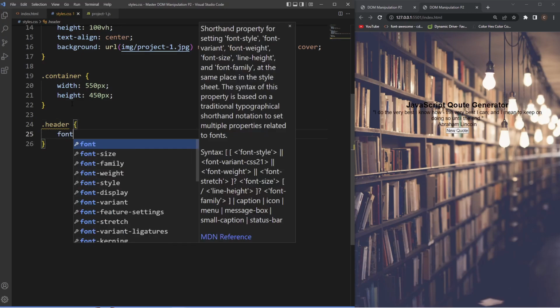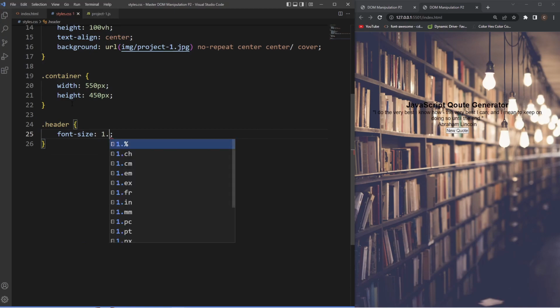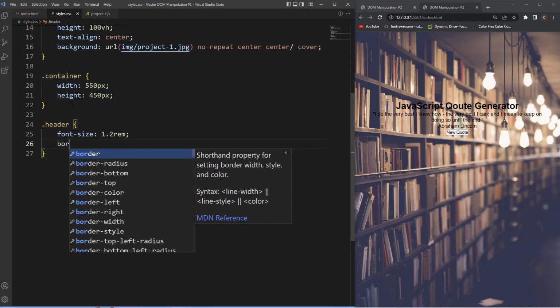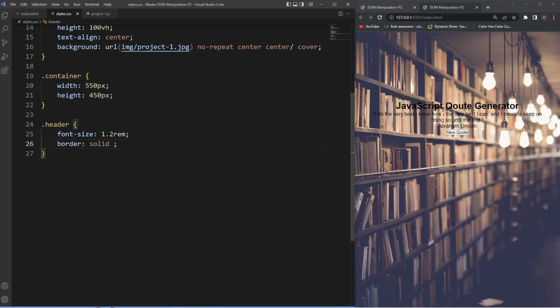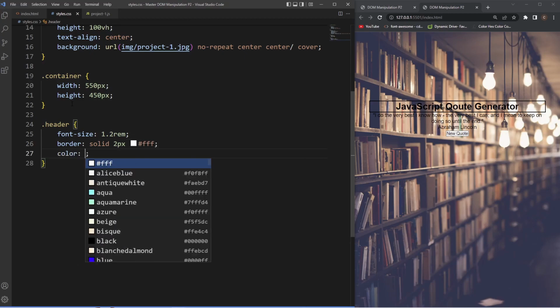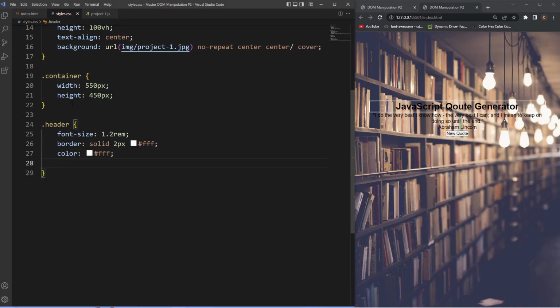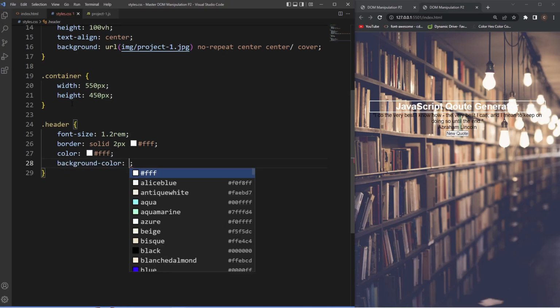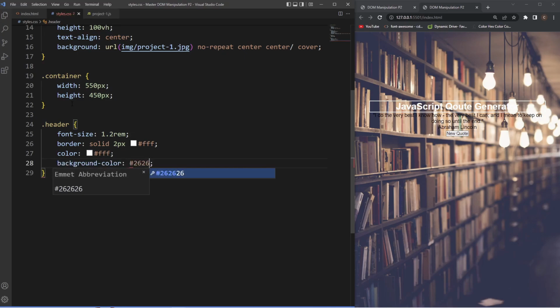Let's increase the font size of this to, let's say, about 1.2 rem. Let's give this a border of solid, say about 2 pixels, and make it a nice white color. Change the color of the text to white. Let's make that a bit clearer, so we'll change the background color to a bit of a darker gray.